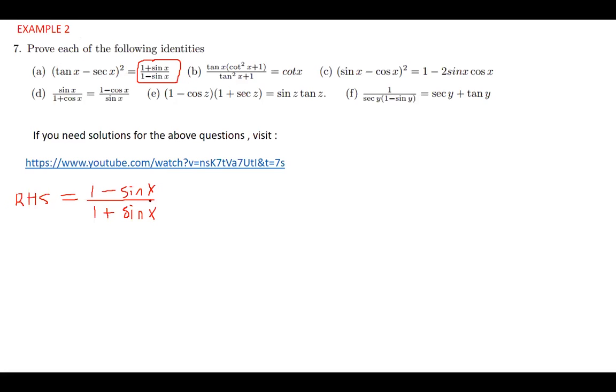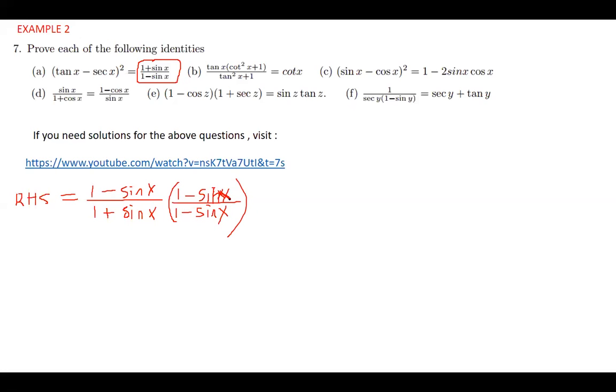So this one here, you can find the conjugate of that. The conjugate is just the same thing, but you change the sign in between them. So the conjugate for this denominator there is 1 minus sine x, like that, and then everything on top there, 1 minus sine x again. Okay, let me just write this properly. So 1 minus sine x, like that. So this is just the same as adding nothing to this, because when you divide 1 minus sine x over 1 minus sine x, you get 1, and 1 times that, you get the same thing.